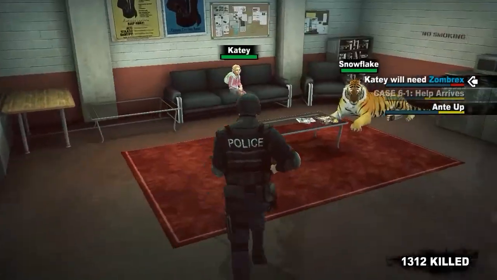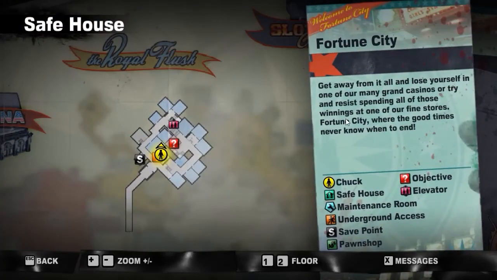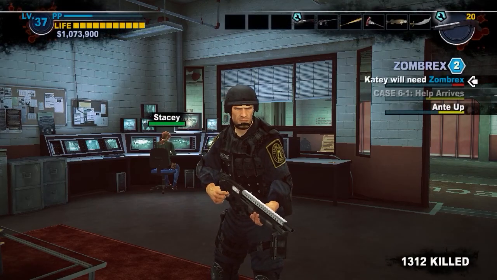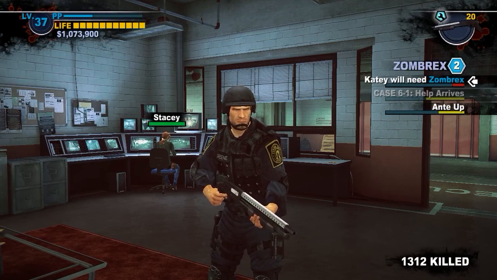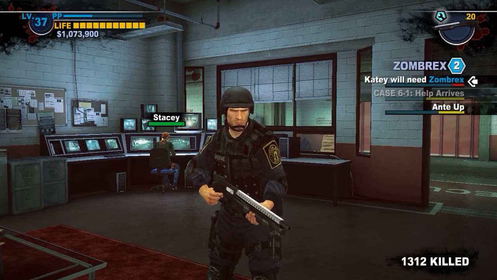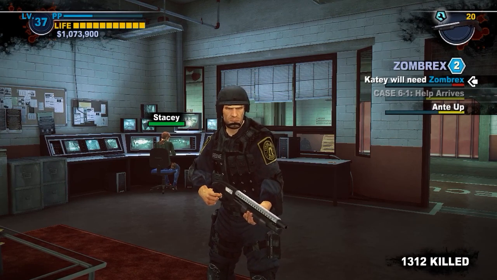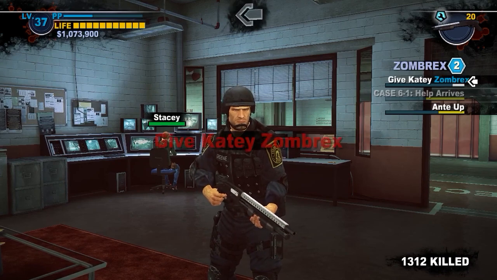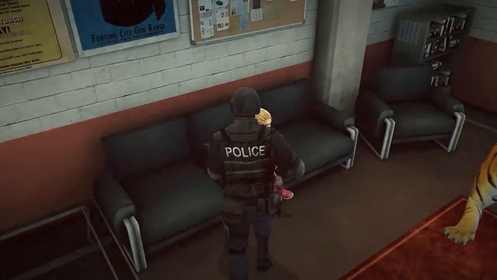So if I don't get to do it, or I don't get to complete it before the next case begins, that is okay by me. But just a very quick rundown of what we have left in this playthrough. Let's see, we have a bunch of cases coming up. We have two side missions, and that's pretty much it. So we are getting down to the last little bit of this playthrough, which makes me pretty excited. Alright, let's give Katey this Zombrex.